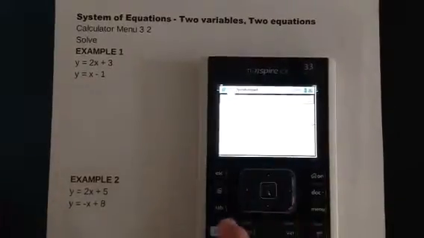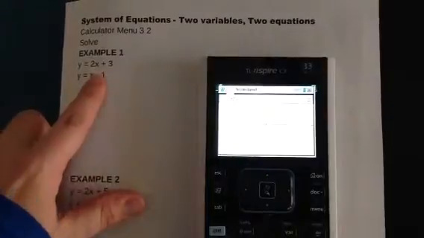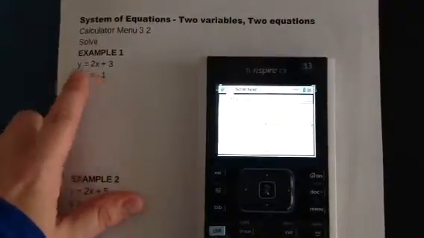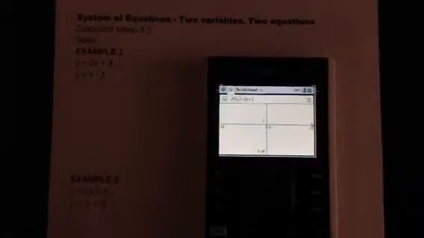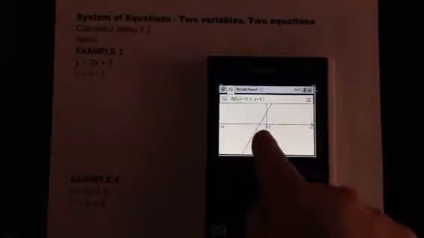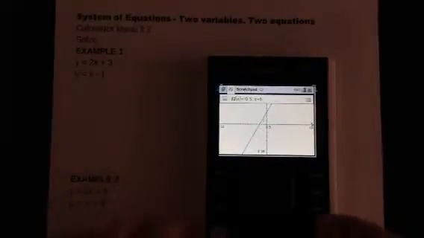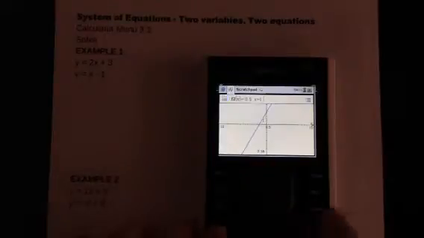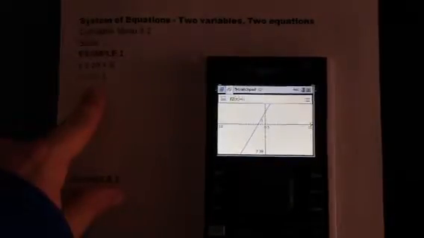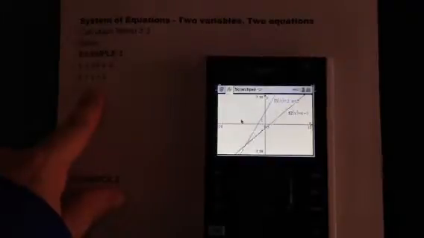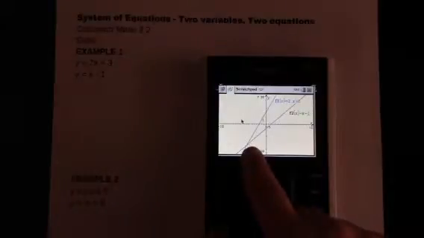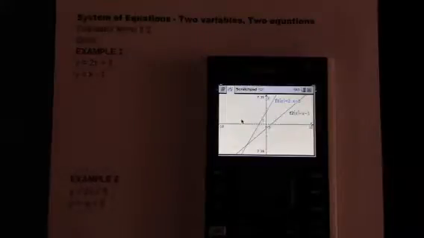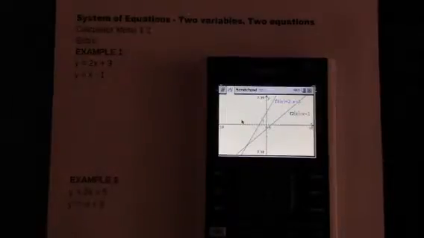All right, so now I'm going to plug these in. So y equals 2x plus 3. Let's see if we can focus in on that. It kind of darkens everything else. Then hit enter, or actually hit the down arrow, and it grabs it for you. And then I'll clear this one out. And this is y equals x minus 1. Then hit enter. And you can see that both of those are graphed there. So you can see that they meet at this point. And so that's what you're finding. You're finding the x and the y that solves for both equations.